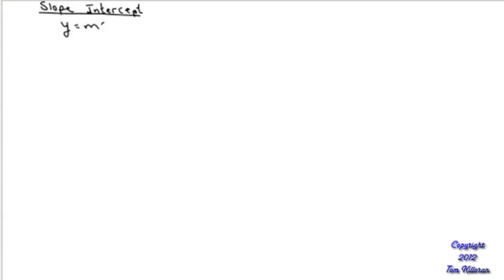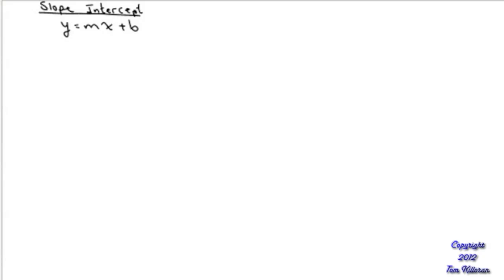Slope, intercept. You all know what slope-intercept is, or you should. y equals mx plus b. The problem with y equals mx plus b is, what is m? It's slope. And that's the problem. Nobody knows why m is the slope. They just take the teacher's word for it and go with it. So what I'd like to do here is show you why things actually work the way they work.